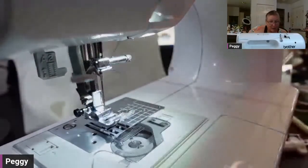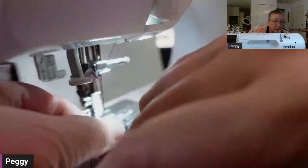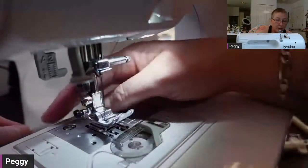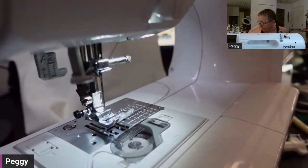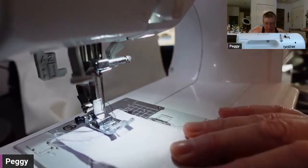Okay, let's get this out, right? So once you get the hang of it, you're just going to go like that. You're going to go like that. You're going to go like that and that, and it's done. Because the more you do it, the more often you do it, the easier it becomes. And that's just the way it is, right? So what you do, you don't always have to test. You really don't.